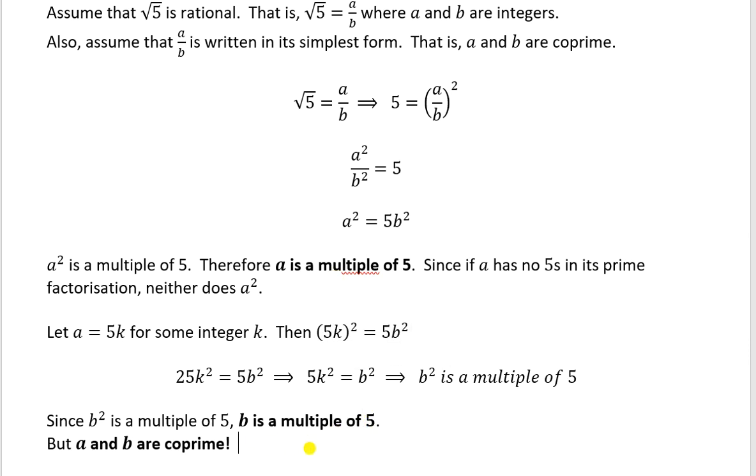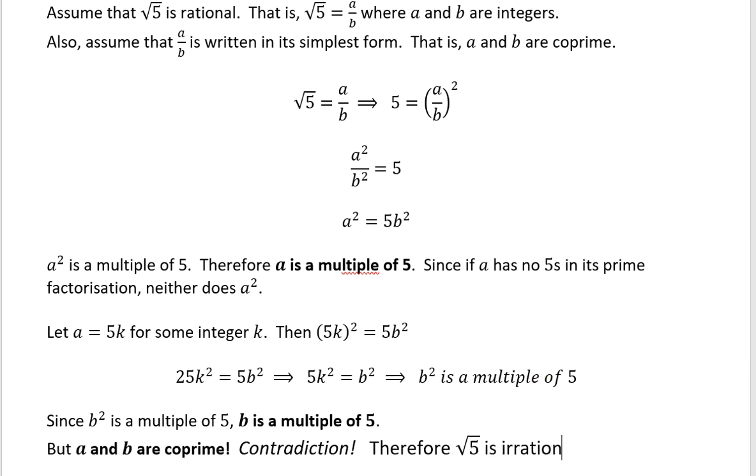Those statements cannot coexist. Usually we use the word contradiction or a symbol that means contradiction, and from that point we can just give our conclusion. Since the negation has been proved false, remember that this assumption here, assume that root 5 is rational, that's the only claim we've made. Everything else follows from that. And since that claim has been proven to end in a logical impossibility, two things that cannot both be true must both be true, therefore we conclude that root 5 is irrational. And that's the end of our proof.